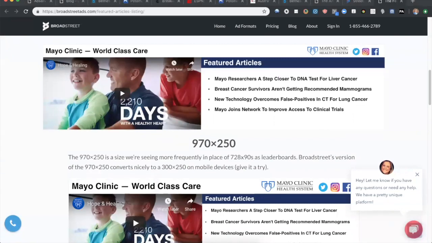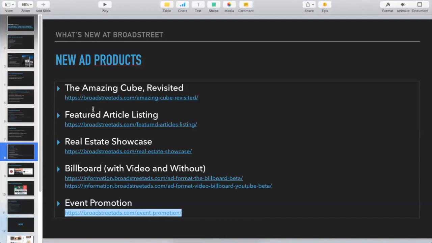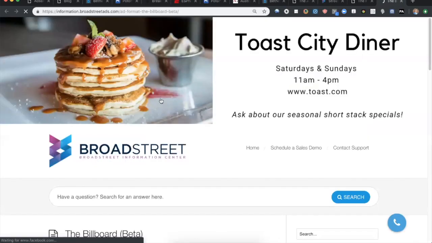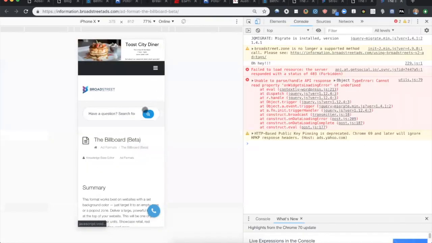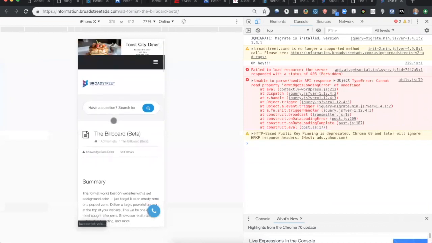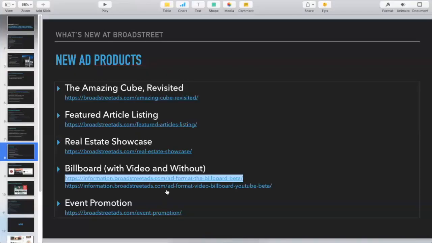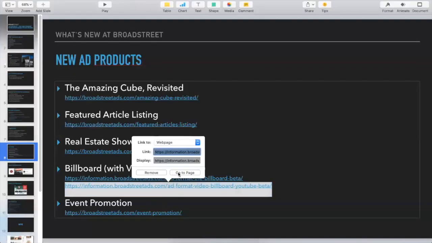And then to answer Luke's question, how's that billboard look on mobile? So let's go back to that billboard very quickly. Take a look at that billboard. Go ahead, look at it on mobile. So here it just does the same thing, but on mobile. This is because this is an image, so it scales down like an image would. And then let's just revisit that video billboard very quickly.